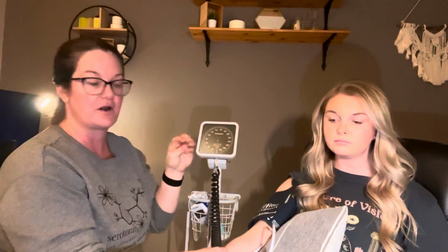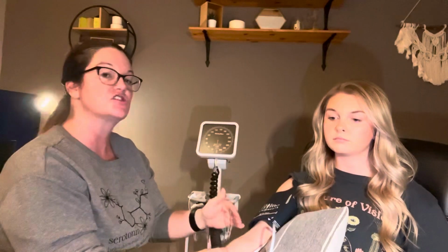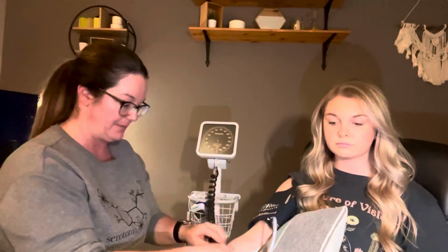So when we do a two-step blood pressure, we're doing that to rule out an auscultatory gap. An auscultatory gap or a silent gap is when there are Korotkoff sounds and then they diminish or are absent and then they return. So by ruling out an auscultatory gap, we're making sure that we're getting a true systolic reading and not an underestimated systolic reading. All right, so we've bled the cuff off. Now I move to the listening part.